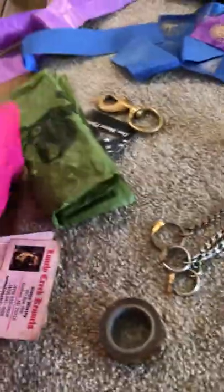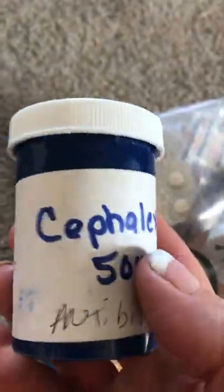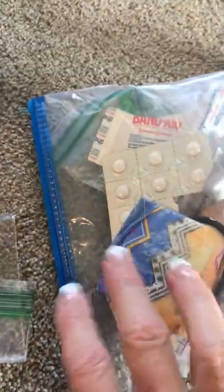So what do I have in here? These are different bags. So in a small medical bag, because this stuff you have to throw out if it's in the car and it gets too hot, right?